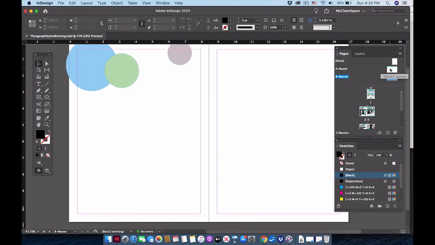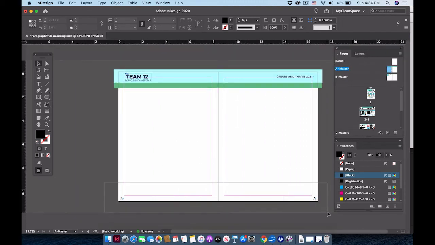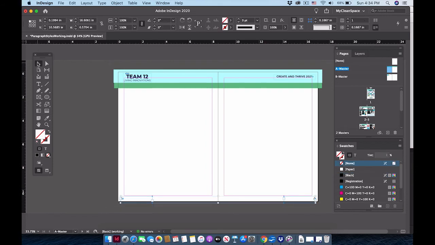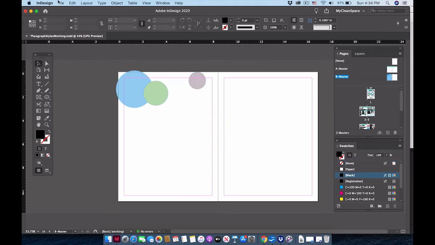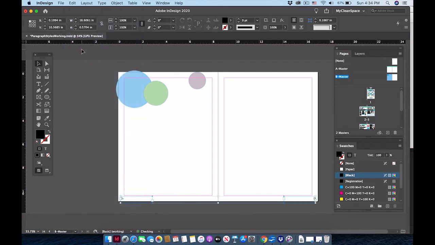A quick way to use your page numbers from your previous page or your previous masters is to double click. I'll zoom out and I'll select both of these numbers with a click and drag using my regular selection tool. Again, that's a marquee selection, making a box to select these, and we'll do edit copy, switch to B Master, and do edit paste in place. And you can see they automatically are dropped down in the exact correct place and have turned into B because these are the B Masters.